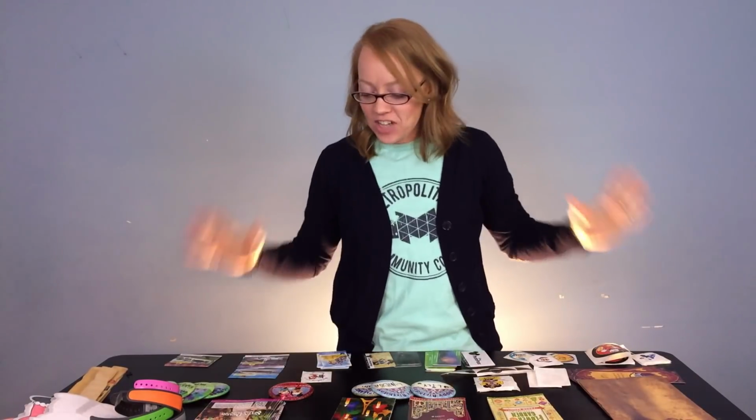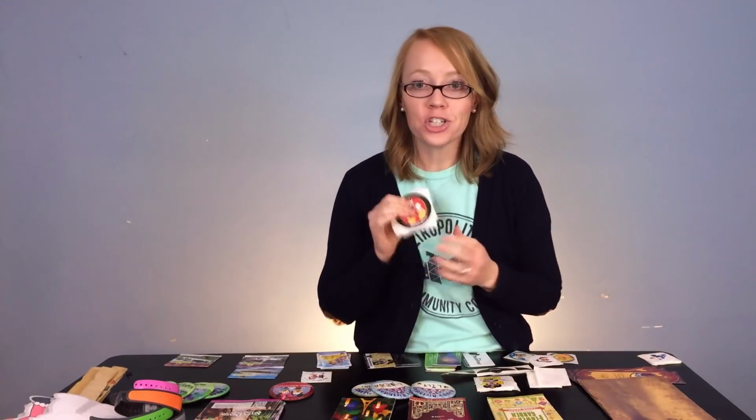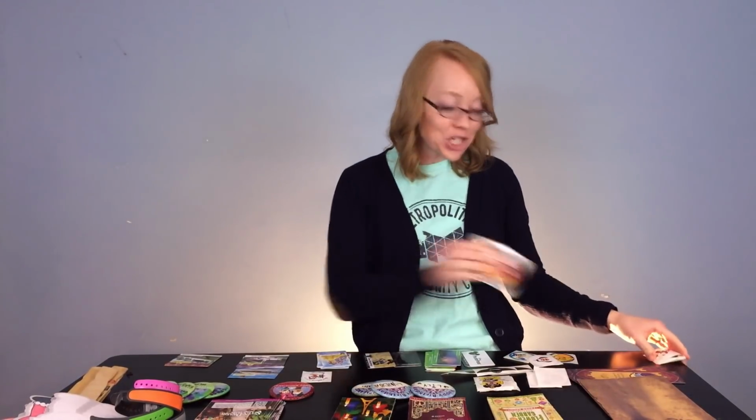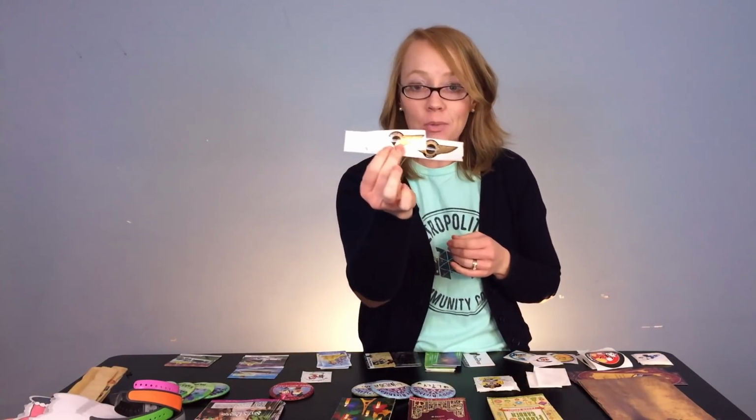So that is it, you guys. I'm excited. I just love talking about Disney World, but know that all of these souvenirs are free. They're out there for you. Just be aware to find them. If you want stickers from cast members and you're not getting any, ask them. Just say, hey, do you have any Disney stickers? Do you have any Mickey stickers? If you're on the monorail and you want a sticker, ask.